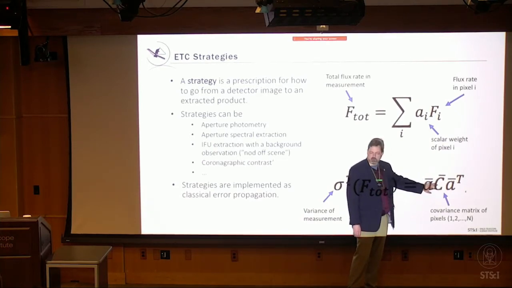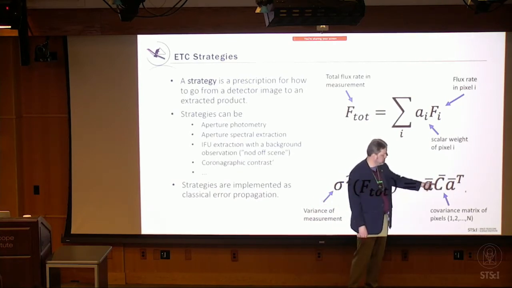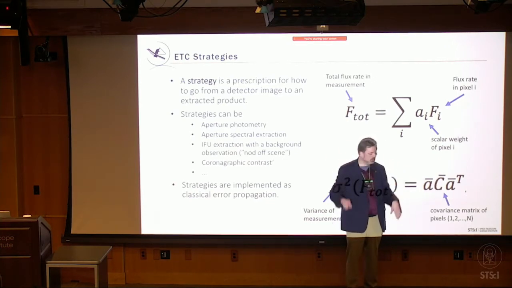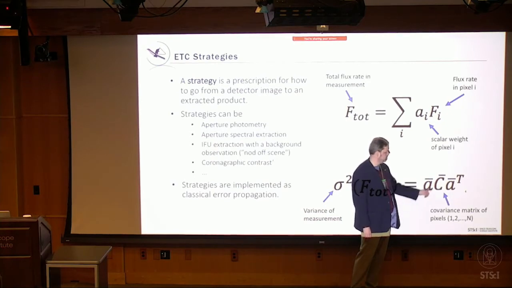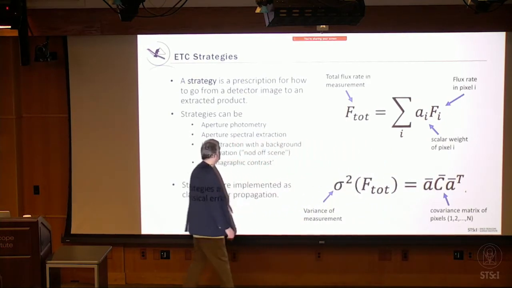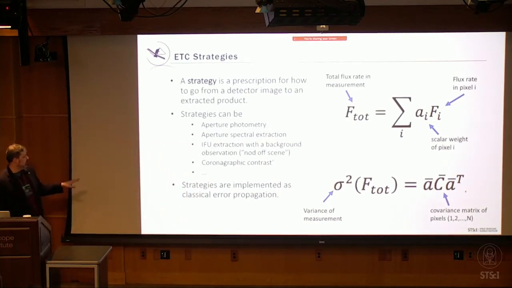And so this is also where correlated noise comes in. If the noise in all your pixels is completely independent, this matrix will be diagonal, and you will have 0 in all the off-diagonal positions. But if you have correlated noise, you can fill these out with values and model correlated noise as well. So this is where that requirement comes in. The weights here, there's an example in the next slide. But the weights basically encapsulate the information in this strategy.